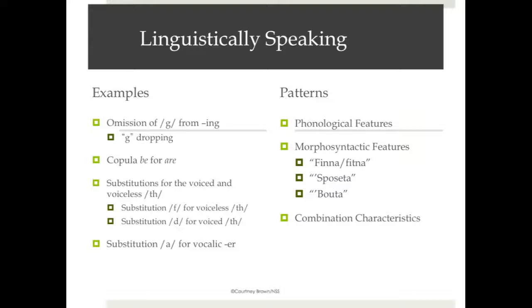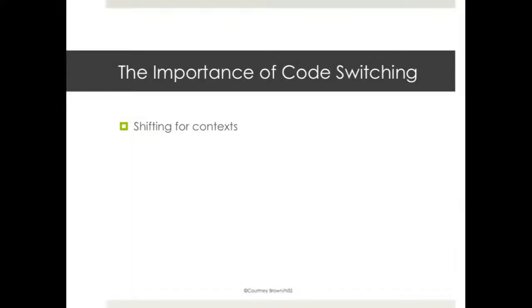And sadly, what ends up happening sometimes is it's considered an error. So this erred sound is now a part of what is being worked on. This is a therapy intervention. This is a goal. It's not necessarily something, because these students can tell you the difference, they can write it out. It may be a part of their speech pattern, but it doesn't mean that they aren't able to auditorily discriminate. Code switching. Shifting for context.